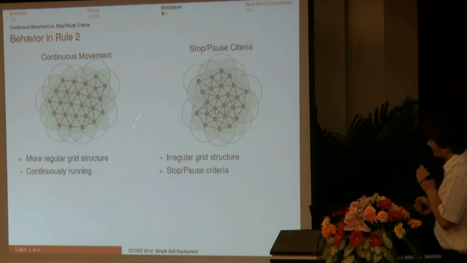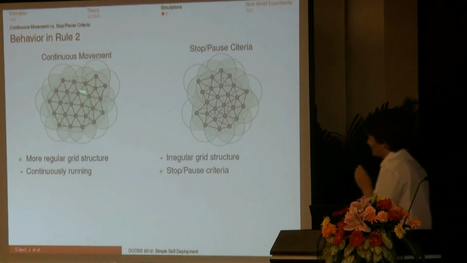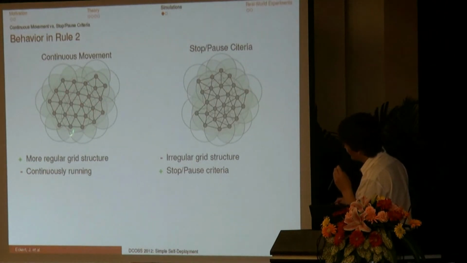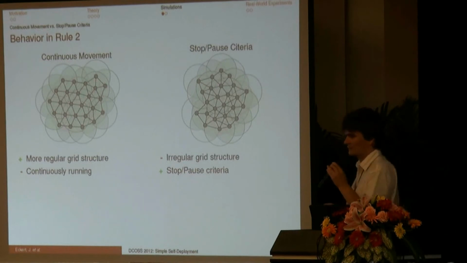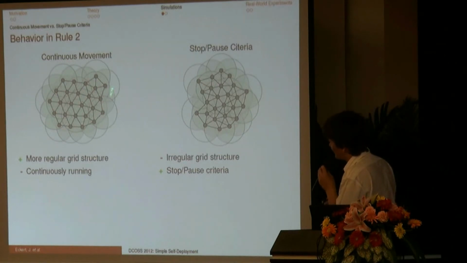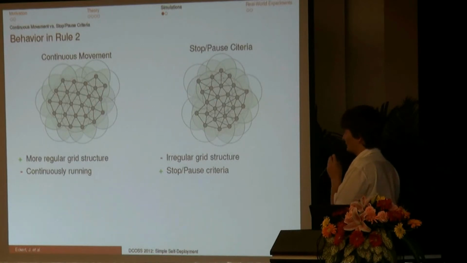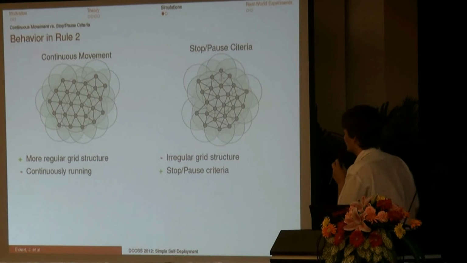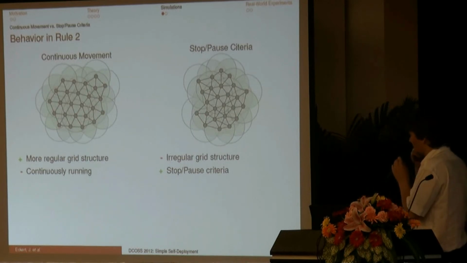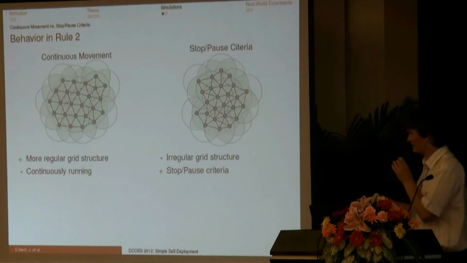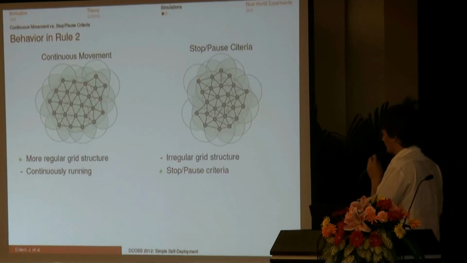So as you can obviously see here, you get a more regular grid if you continuously move. For instance, those here are pretty regular. This is what we would like to see. Over there, there are still some nodes missing, so we don't have enough nodes to form a perfectly well-shaped hexagon. So this is why this looks a bit ugly, but believe me, as soon as we put enough nodes in there, we would have a perfectly shaped hexagon structure.